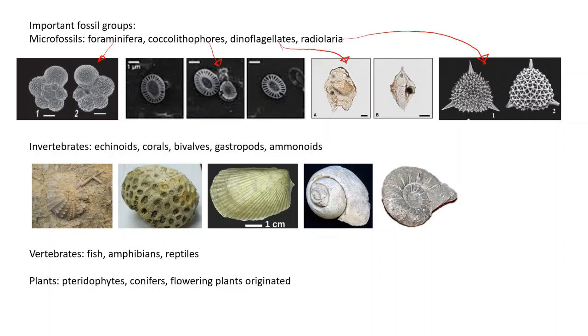The invertebrates, echinoids were very common. If you go to the Ariyalur region of Tiruchirappalli, you will find a lot of these echinoid fossils. You will find Stigmatopygus, Micraster, Hemiaster, Orthosidaris, a lot of these forms. Corals, bivalves, gastropods, and ammonoids. So obviously, all these were very, very important organisms that used to live during the Cretaceous period.